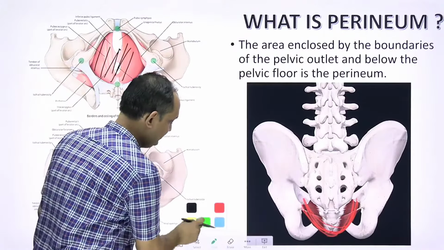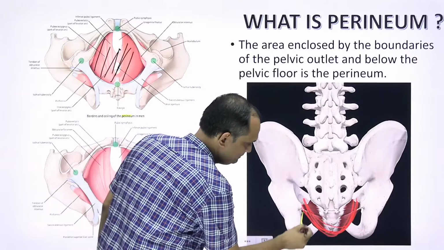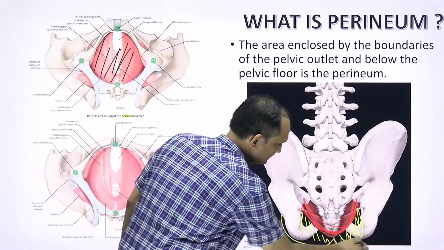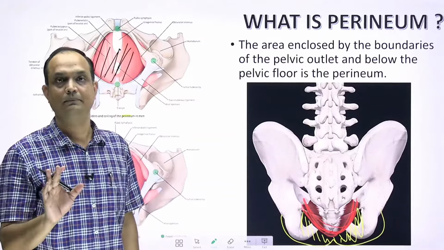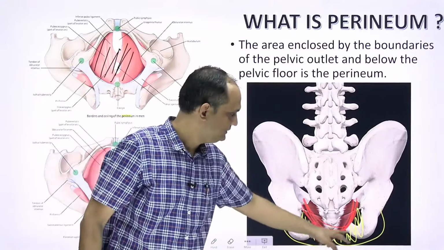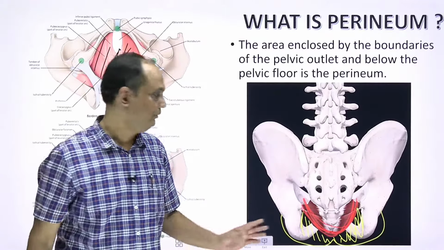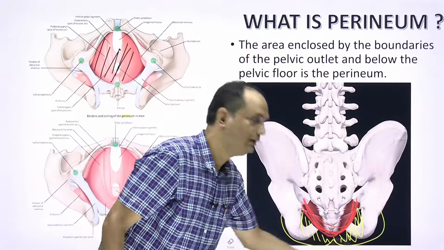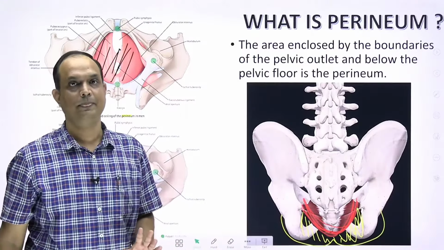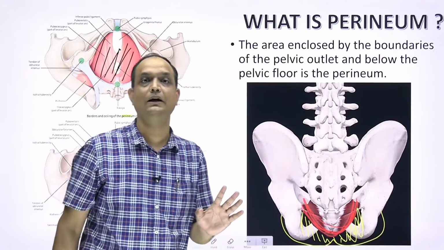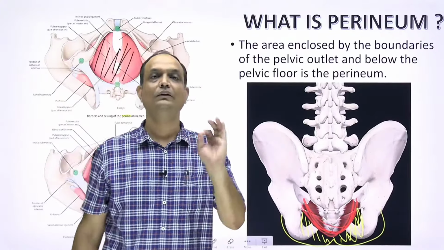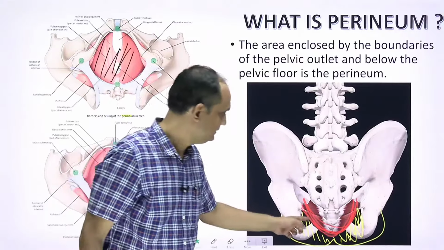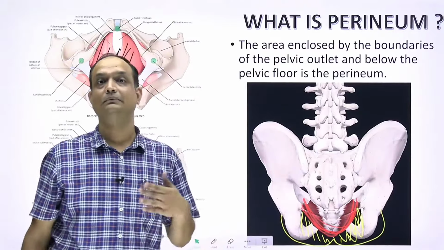Now in this vertical image, you can see this cup-shaped structure, which is the attachment of your pelvic diaphragm or pelvic floor. Below this pelvic diaphragm there is a space, and this whole space up to the skin of the buttocks is known as the perineum. Clear? This area below the pelvic floor, bounded on both sides by the ischial tuberosities and going up to the skin, is your perineum. This concept has to be clear: if somebody asks what the difference is between the perineum and the pelvic cavity, you should say that the pelvic floor divides the perineum and the pelvic cavity.